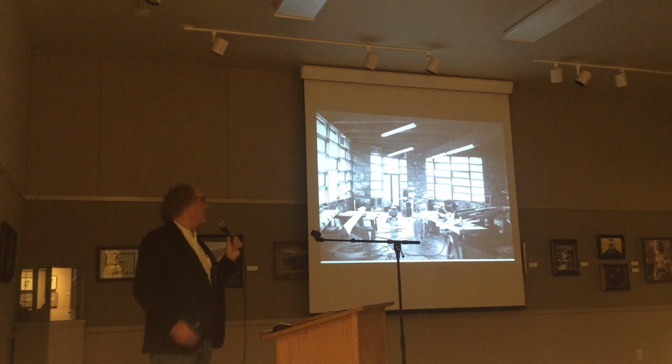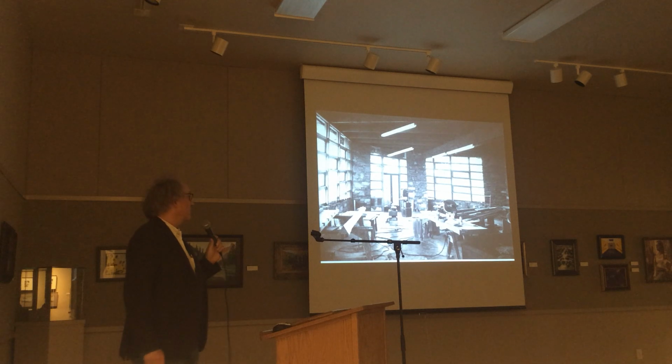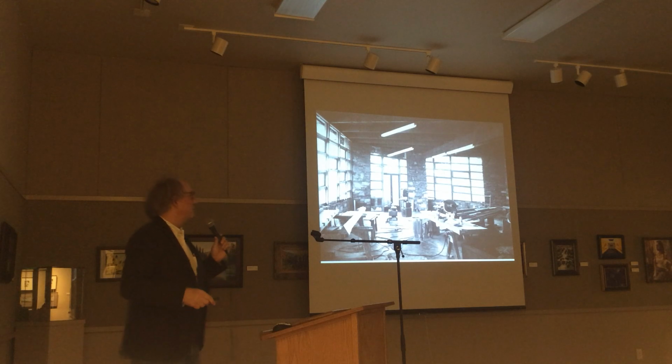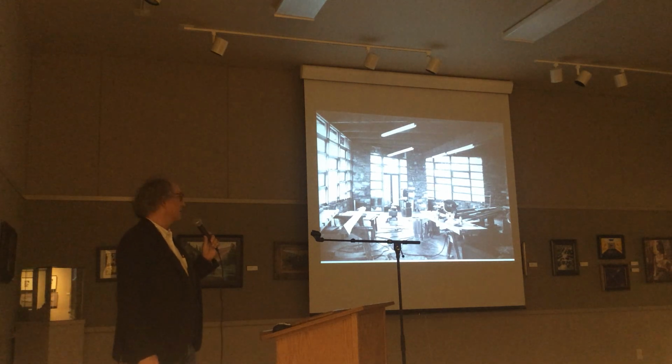What had happened was that being single pane, the glass had condensed on the inside and dripped, and so all of the wood trim on the inside was water stained, and that was what I really wanted to get rid of, but it made no sense to do it unless you changed to thermopane glass. And so we did that. One of the things about thermopane glass is it has a little 1/2-inch gasket around the edge, so it meant we had to redesign all of the window stops all the way around, all sides of the window, in and out, to cover up that gasket so you wouldn't see it.